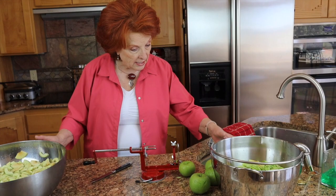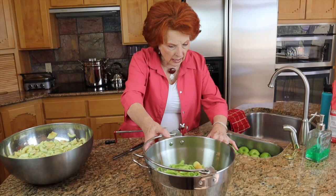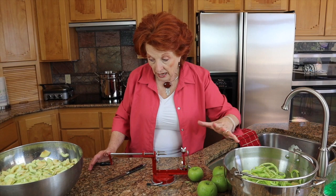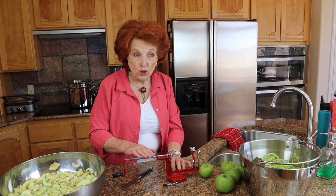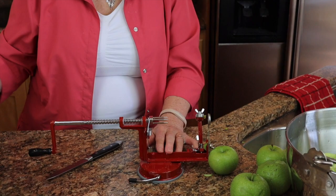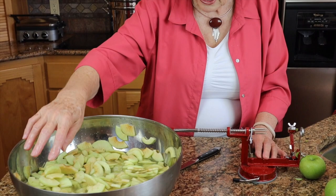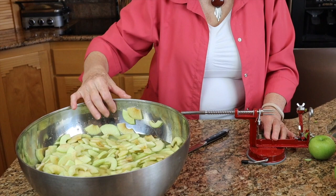I've gotten started. I have a sink full of apples bobbing up and down. I have my jam pan right here with all of the peelings and the cores — if I get ambitious I may turn this into apple peeling jelly later today. I have one of my favorite kitchen appliances, the apple peeler machine. This is brand new and it's my third one; I have worn out two in previous years. Over here in this bowl I have started the apple slices, and they are soaking in lemon water so that they don't get brown, although some of them did — but I don't even care about that, they will be just fine.